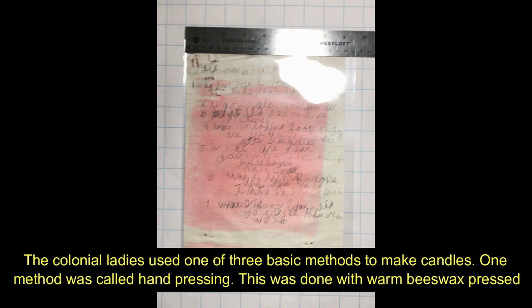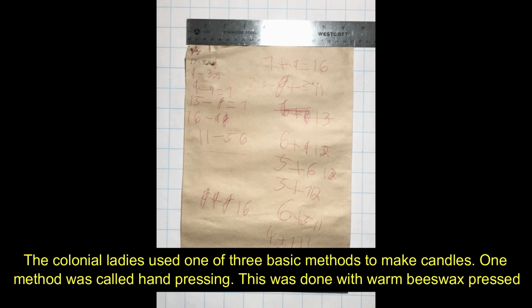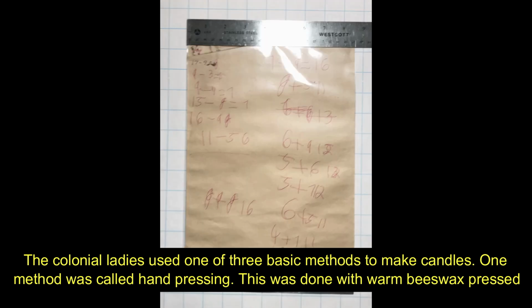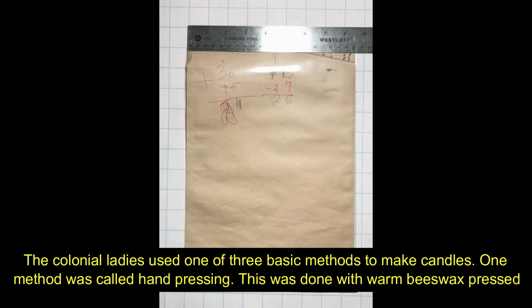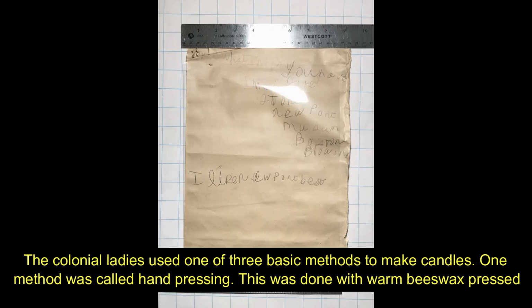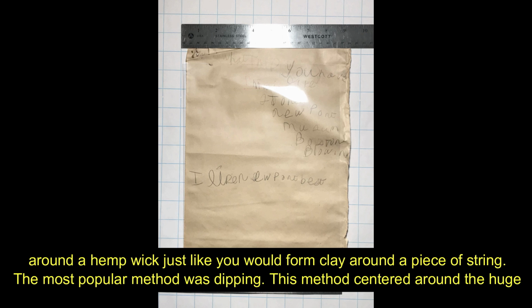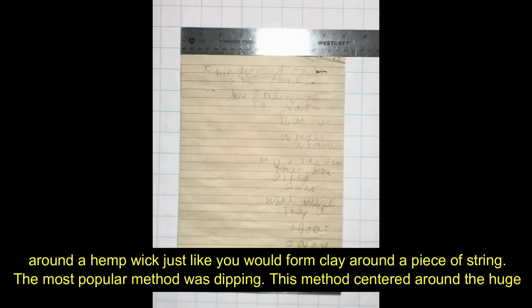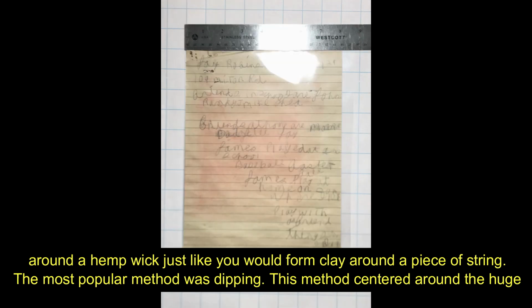The colonial ladies used one of three basic methods of making candles. One method was called hand pressing. This was done with warm beeswax pressed around a hemp wick, just like you would form clay around a piece of string.